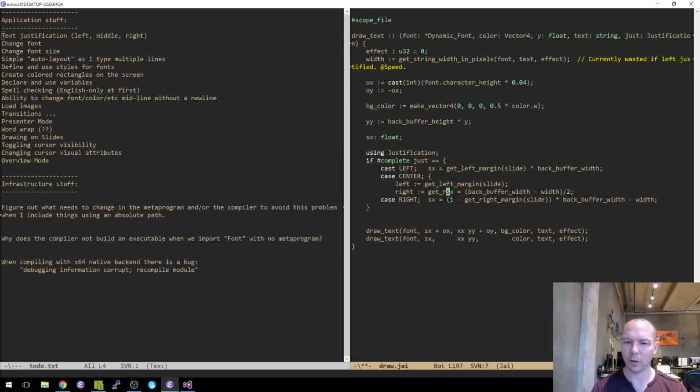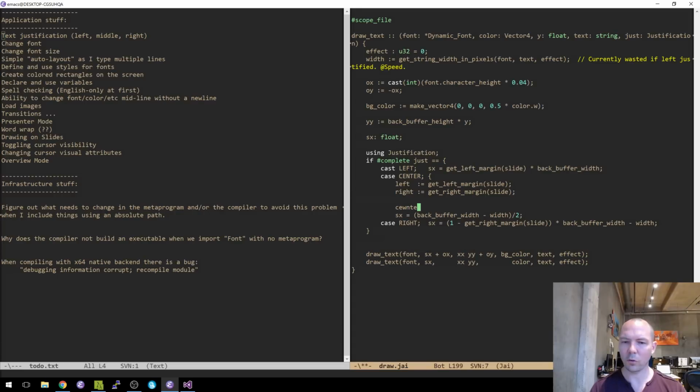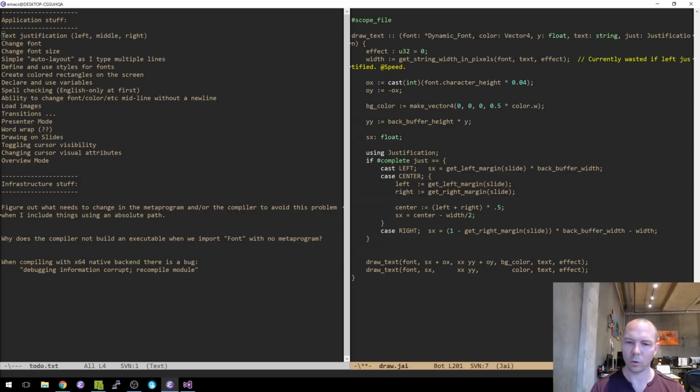Right is get right margin slide. Center is left plus right times 0.5. That's right in the middle. And then sx is center minus width divided by 2. Okay.